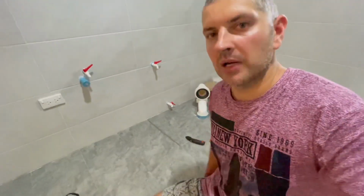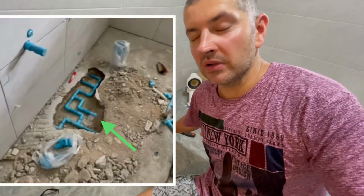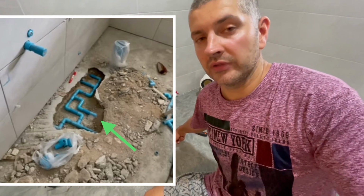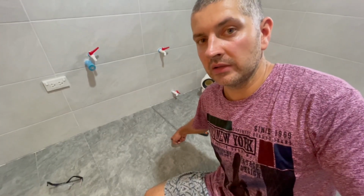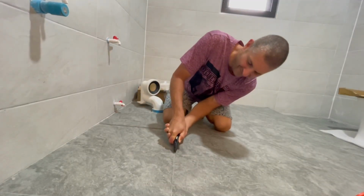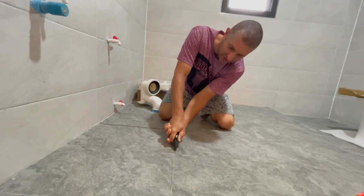Well, according to my own YouTube video, the pipe I'm looking for should be right about under here. And I've still got the hole through the concrete, that's exactly where I broke it out to find the leak that I had before to fix it. So hopefully, let's try and find it. You've no idea how loath I am to be doing this. I think it's just got to be done.